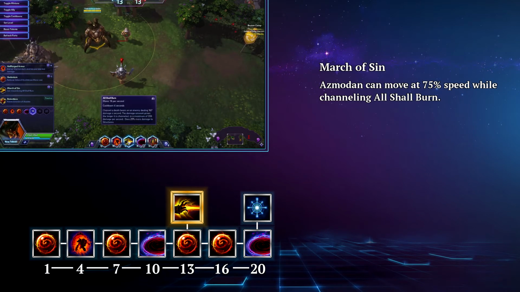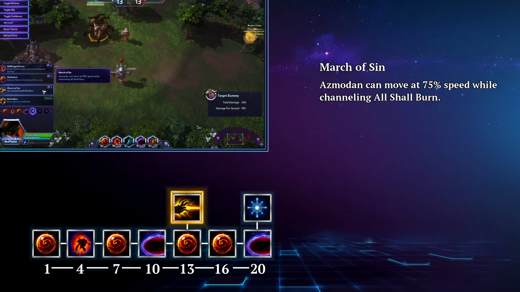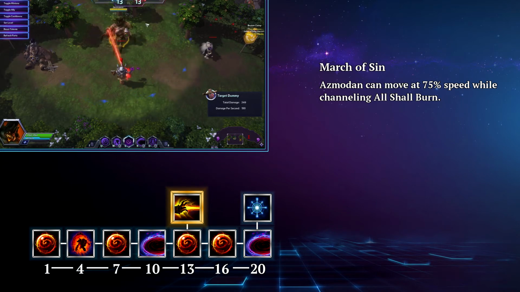However, if you really want to get more use out of All Shall Burn, then you will go with March of Sin. Now you can move at 75% speed while channeling All Shall Burn. This will help you out if the enemy is diving on you, allowing you to defend yourself a bit better while moving toward the safety of your team or one of your structures. Just remember that All Shall Burn will still quickly eat through your mana, so keep an eye on it.